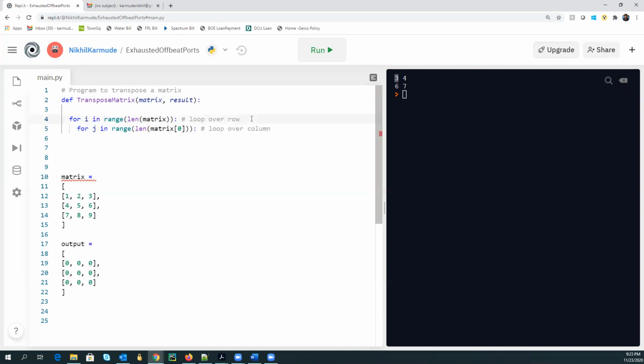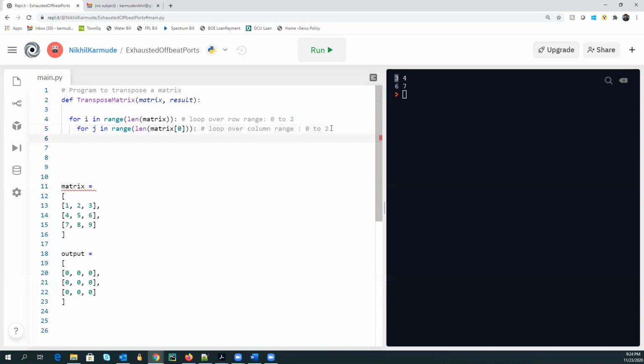Range here is going to be 0 to 2, because it is 0, 1, 2. So length is 3, so it is going to be 0 to 2. Same way for column, it is going to be from 0 to 2, because the length of matrix 0, if you see, is 3, but the range is going to go from 0 to 2.